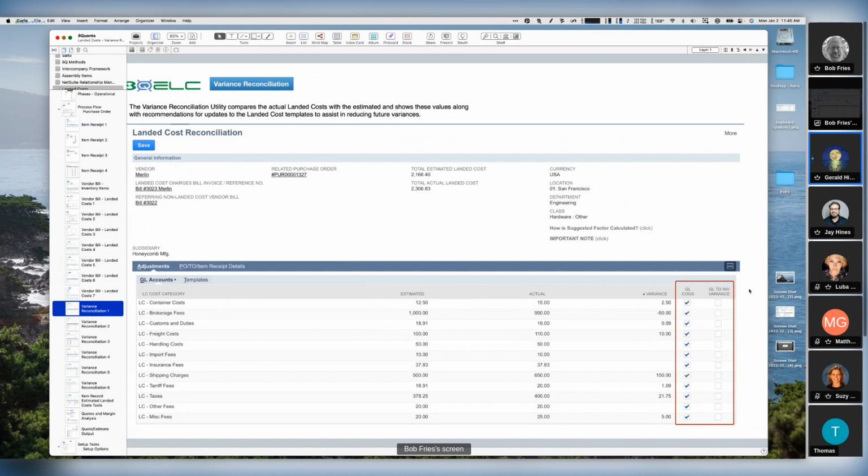If they have WMS, and they want to go to average cost, then they must select the bin option. Got it. Good point, Jay. Yeah, we need to know where the landmines are to navigate them well.